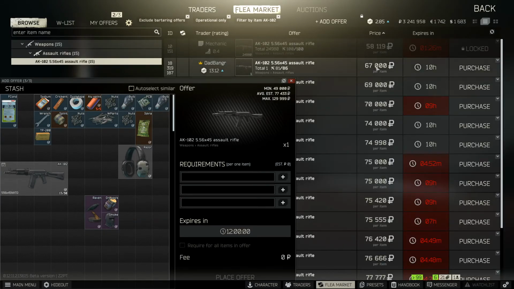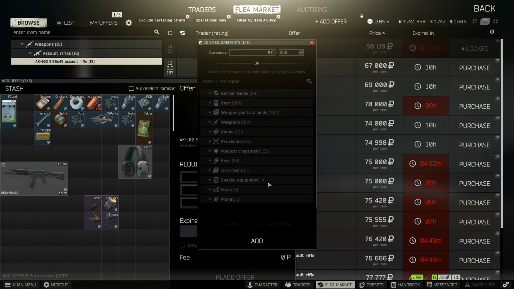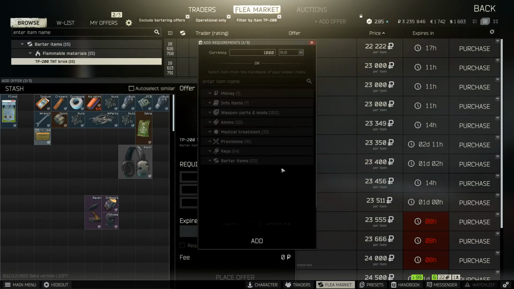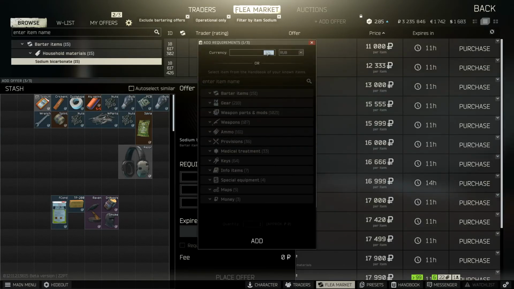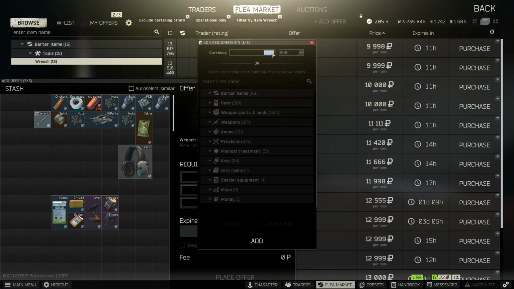Okay, AK-102s are a fairly popular weapon apparently, so this was a good find. So that'll sell for 55,000 profit after you take out flea market expenses. So that puts us at 360. So that's only worth selling to Therapist. Same with the fuel conditioner. Sodium should be, they've gone down in price a lot. I think that sells for 10,000 to Therapist as well. Wrenches are pretty worthless.